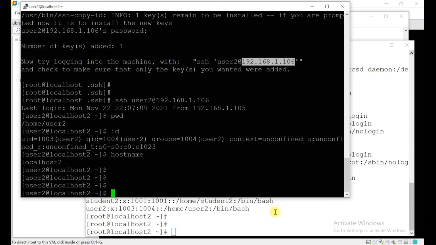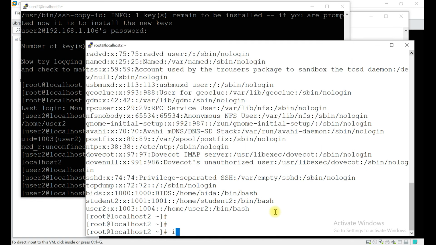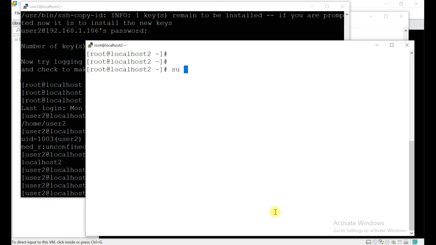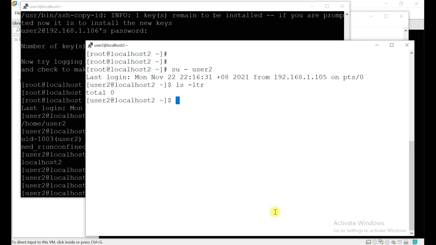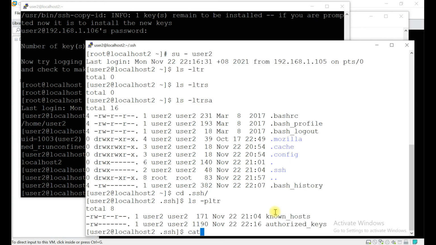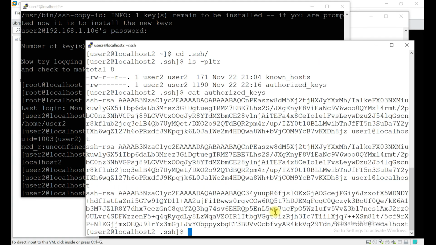Okay, so guys, one more thing I want to show you. As root, switch to user2. If you check the hidden .ssh directory here and go inside, you can see inside authorized_keys you have the root@localhost key.